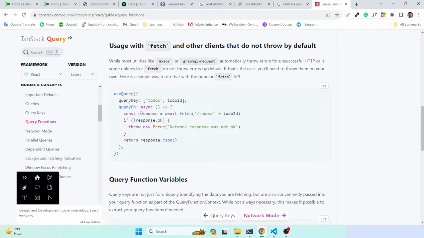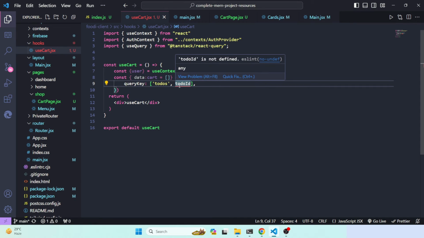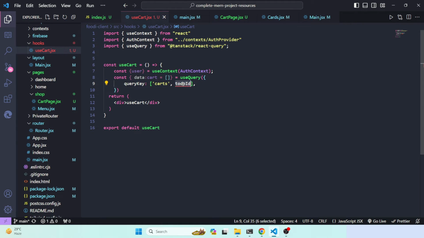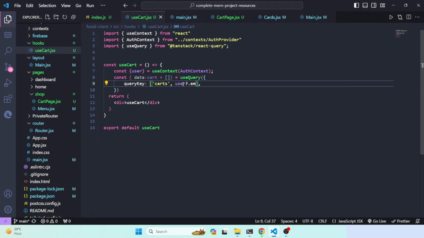You can see useQuery will have a query key. So we'll have a query key, and that would be cart. And then here it will be user, optional chain, then email.